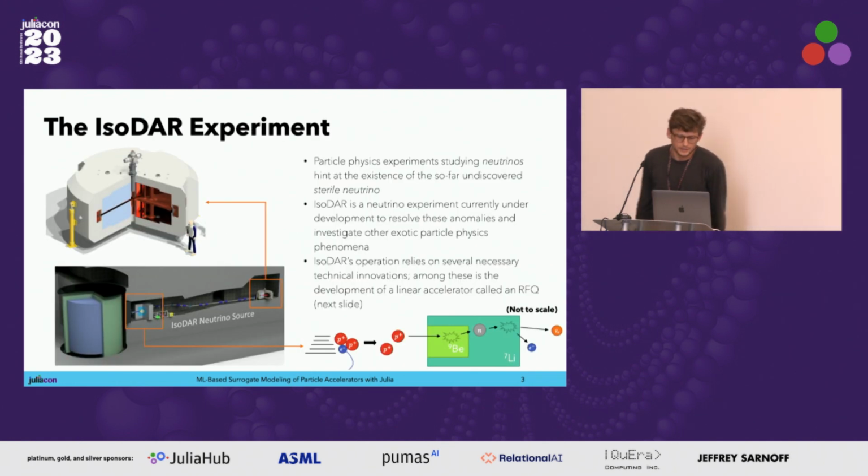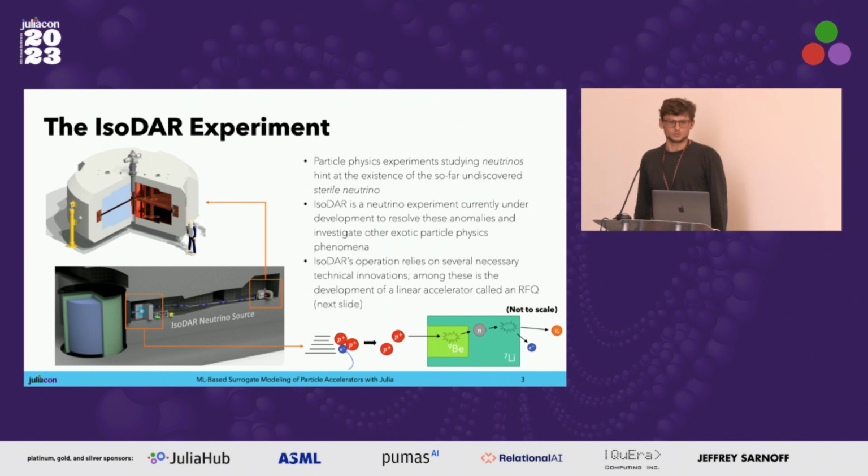So for a bit of context, I'm going to talk about the experiment that I work on, which is called ISODAR. I am a particle physicist, and my favorite kind of particle is called the neutrino. Neutrinos are very bizarre. They have a lot of behaviors that we don't really understand, as we do many of the other particles in the standard model. In fact, there's a lot of dissonance with neutrino experiments worldwide. They get numbers that don't match up, and a nice resolution to this sort of disagreement is the introduction of a new particle that hasn't been seen yet called the sterile neutrino.